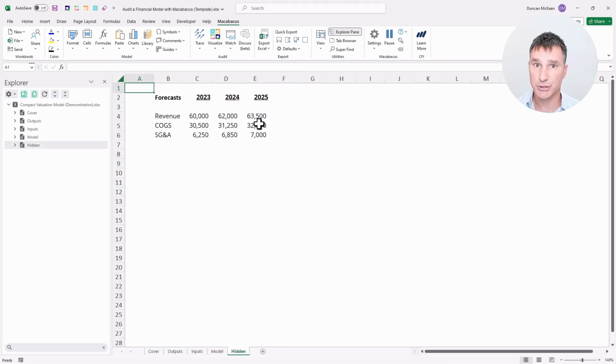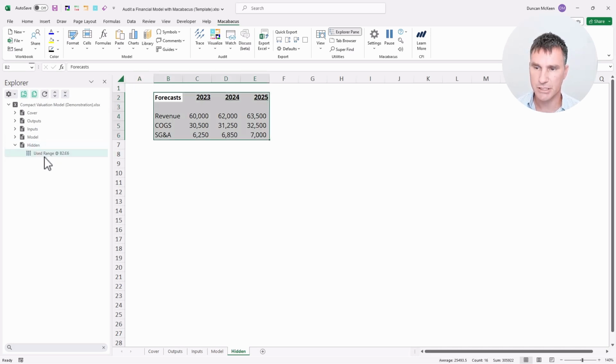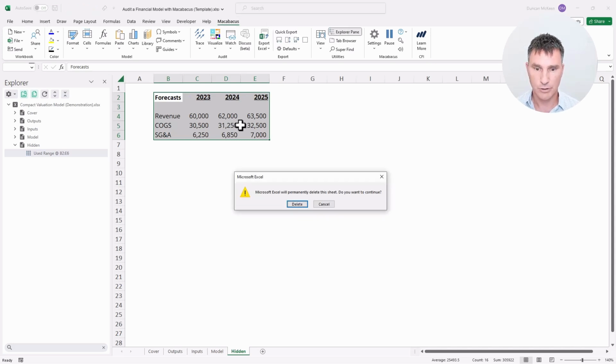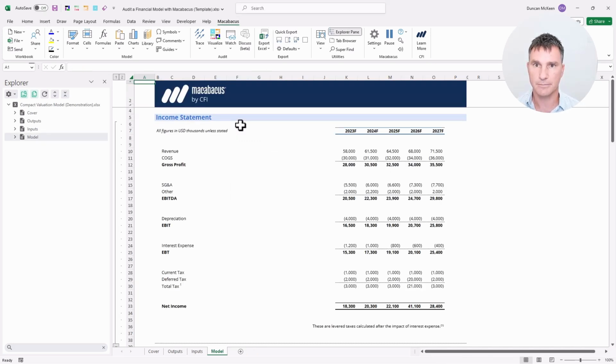So we can use the same procedure here for the hidden sheet. We just click on the hidden sheet. We want to check the used range to see the scope, and then we can select these cells and click on Control Alt right square bracket to show all dependents. And we can see that there's no dependents outside of the range. So we can clear arrows, Control Alt backslash. So now let's check all precedent cells. So Control Alt left square bracket shows us all precedents, and then clear arrows, Control Alt backslash. Now we can delete the sheet. So Alt-EL, and we're going to say delete, and it's all gone.